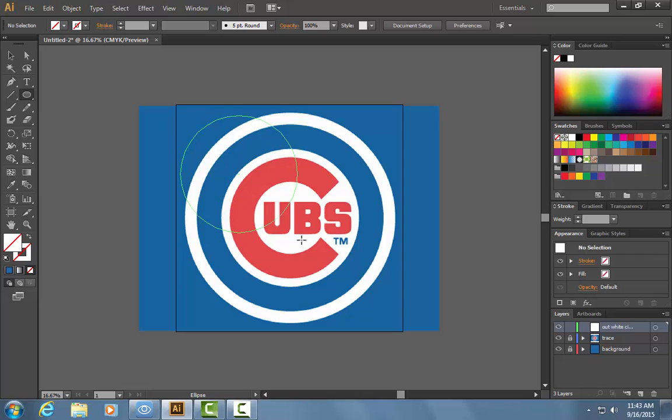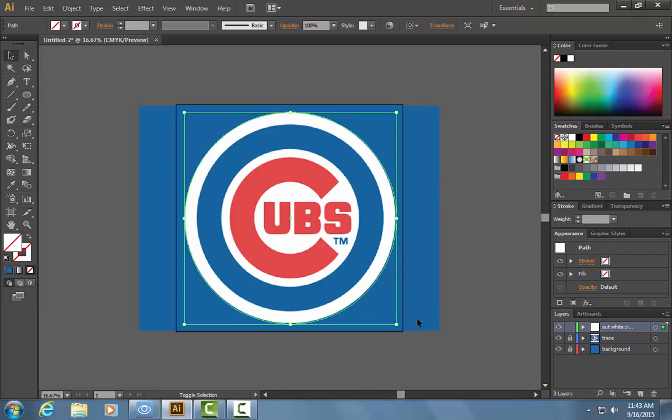You want to hold down the shift key when you're creating this ellipse, and that'll create a perfect circle. If you don't, your ellipse is going to look all messed up. So we create this perfect circle. Now this isn't lining up exactly right. That's okay. Now I'm going to hit the up arrow on my keyboard, and I'm trying to align this area over here. So up arrow, right arrow, right, up, right, up, down, and I'm just slightly moving this around.